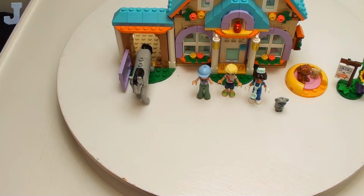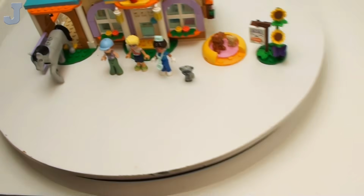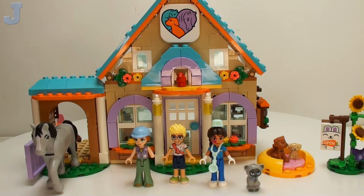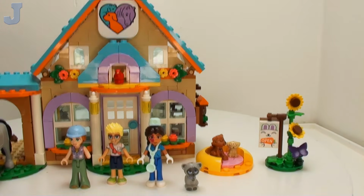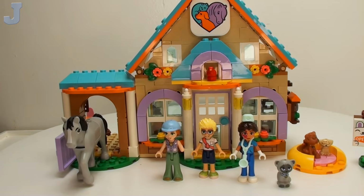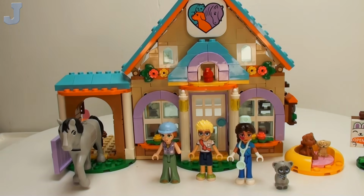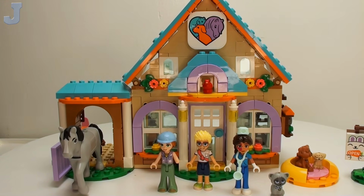Now I got to set the camera up a bit better because this ain't going to do any good. Yeah, this set here, I don't know if it needs a close-up. I'm going to probably say yes to it. Usually I have a limit, usually it's about 24 studs. This thing's 24 studs, so I could probably get away without a close-up. But sometimes close-ups are pretty good for what they are. And let's see here, the house looks kind of lopsided there. There we go, right where we want that.